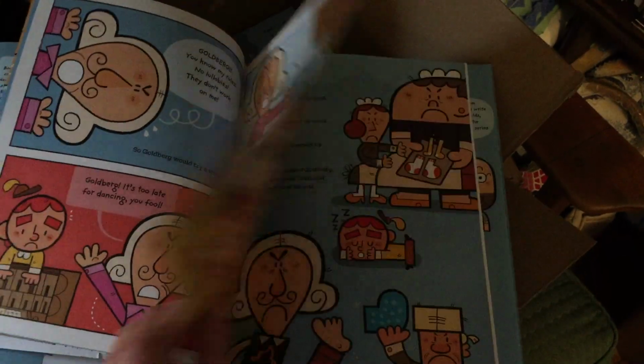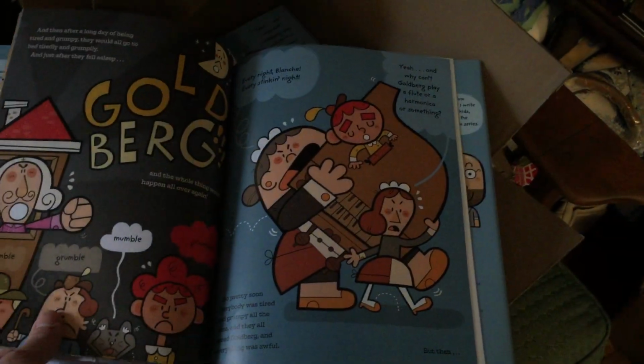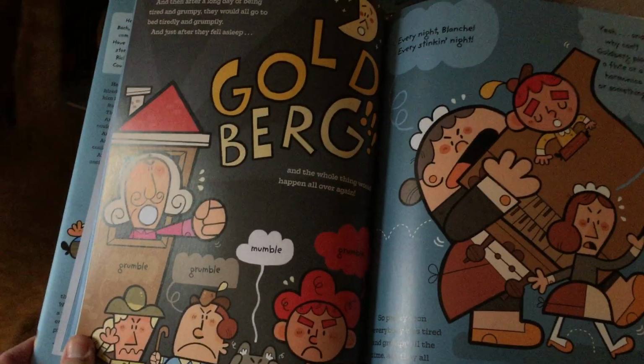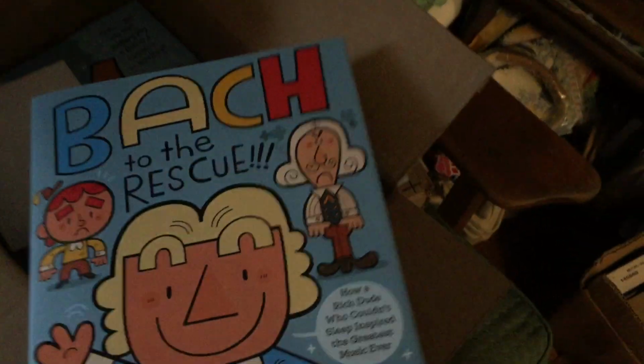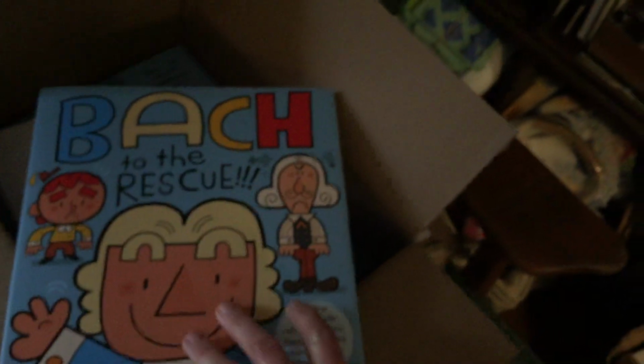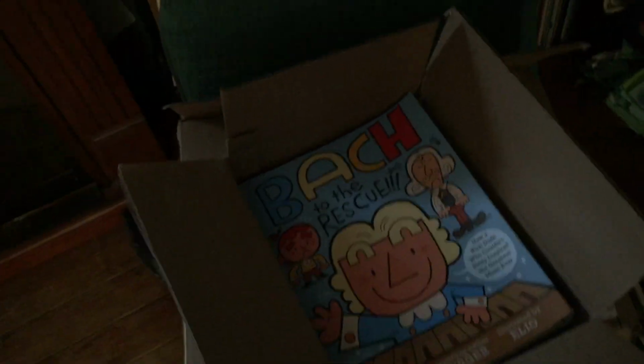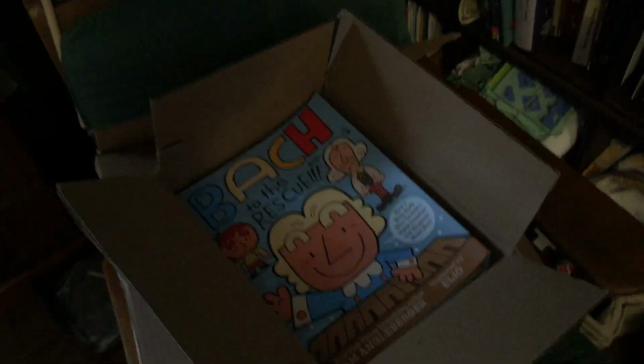I hope you will like it. I'm very proud of it, and what I really love about it are the amazing illustrations by Elio. Elio is the name of the illustrator. I picked him out myself. I asked him if he would do this book. I was so happy when he said yes. I just love what he did with it. So like I said, that's a little young for some of you guys, but you might enjoy taking a peek at it if you see it somewhere.